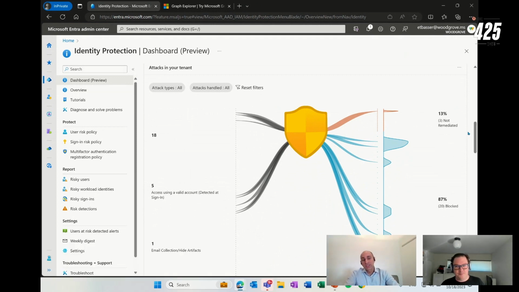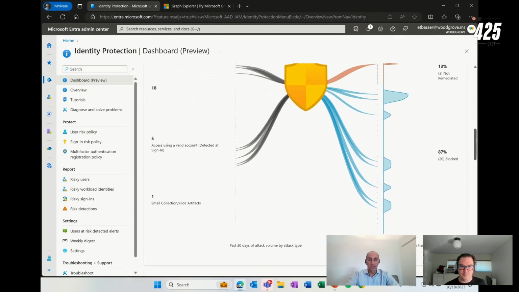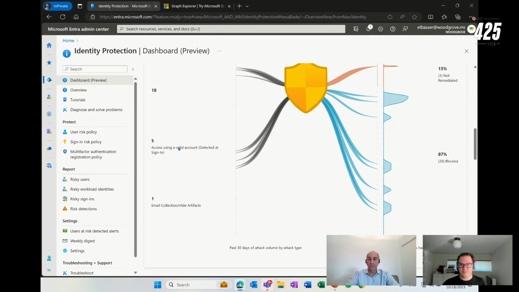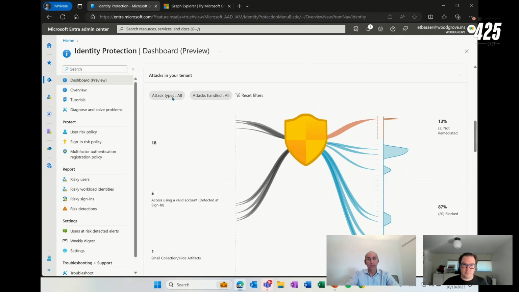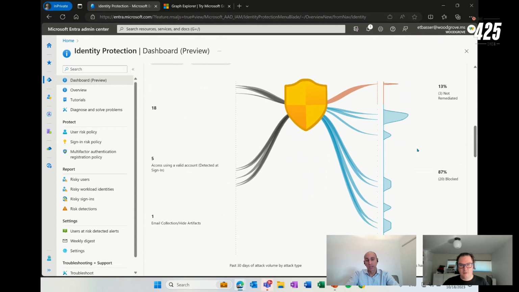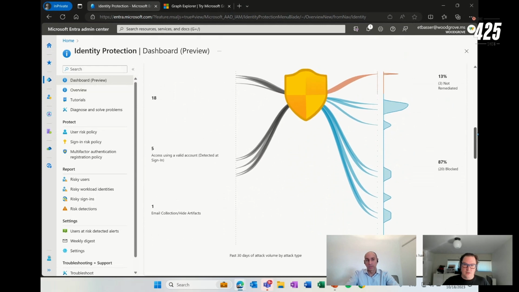No, that's great. This is an interesting card here. This is sort of like our MITRE attack vector card, showing the different categories of attacks that we're seeing. For us, it's really important that we be aligned with industry and industry terminology. So down here you'll see, for example, access using a valid account. Valid accounts you'll find in the MITRE framework, and collection, similarly. Again, this is a lot of test data, so it's not as voluminous. But there are a lot of different kinds of attack types that we're monitoring for, and they're sorted by whether they're remediated, blocked, or not remediated.